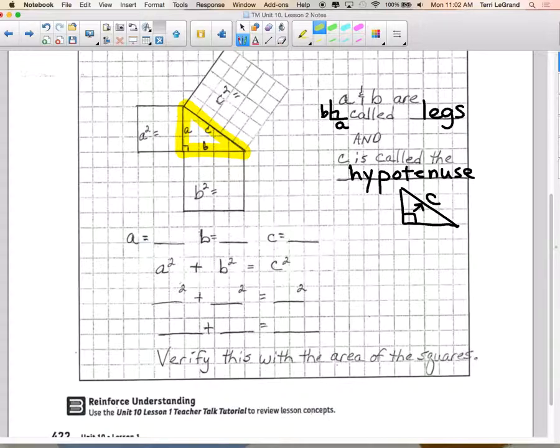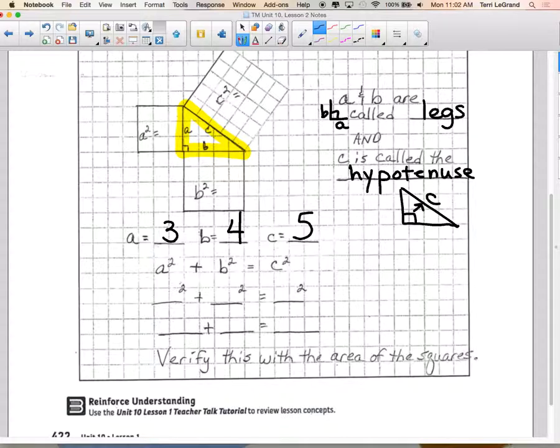3. Yeah, it's 3 units long. So if I start at the top or the bottom and I count, I get that a is equal to 3. A is equal to 3, not a squared. What's b equal to? 4. Okay, count. Make sure. 1, 2, 3, 4. And what is c equal to? 5. Notice its square is kind of on a slant there, isn't it? So 1, 2, 3, 4, 5 units long. So a is 3, b is 4, c is 5.